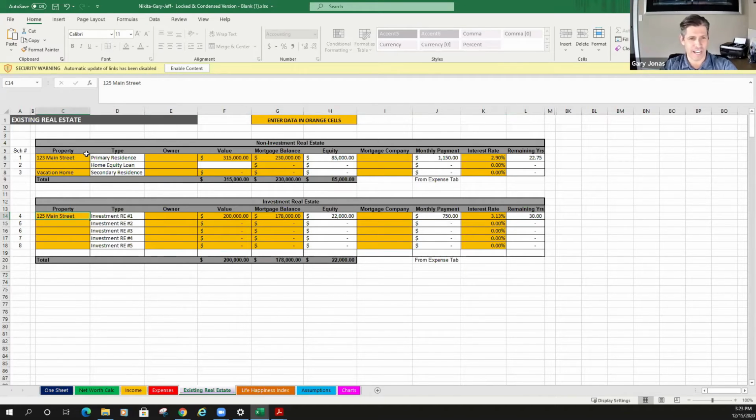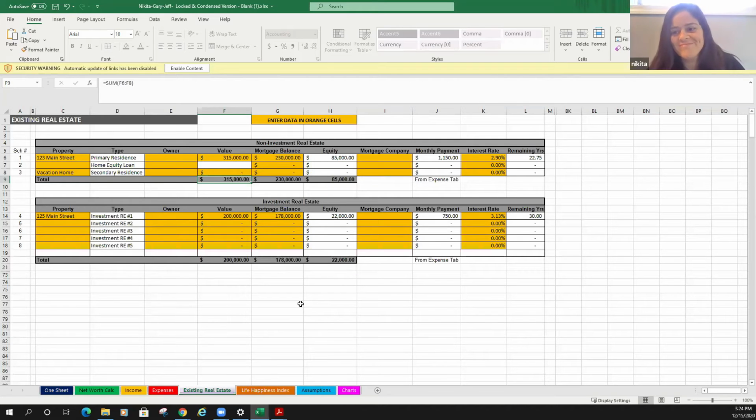So this sheet is now filled out. And it shows you got kind of $200,000 in value here plus 315, so roughly 515,000 in value, and about what is that? $408,000 in debt, and a little over $107,000 in equity in those properties. Right? That's what this shows us. You are doing good, Avatar Nikita.